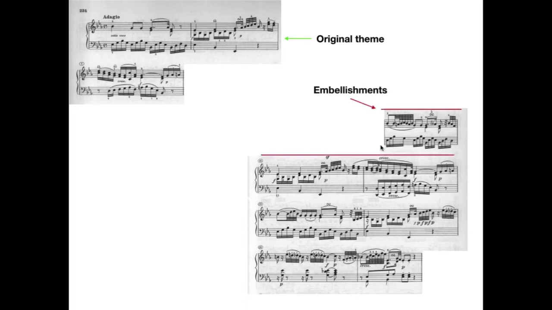So what do we have? We have embellishments here of this original theme, and it's the same amount of bars, so we can really make a connection between these two themes. And as we said, we have melodic and we have rhythmic variations or embellishments here. Not too much more. As I said, we could argue that this octave addition here is a harmonic embellishment, but we would be clutching at straws there, I think.